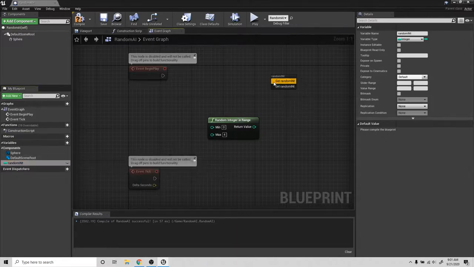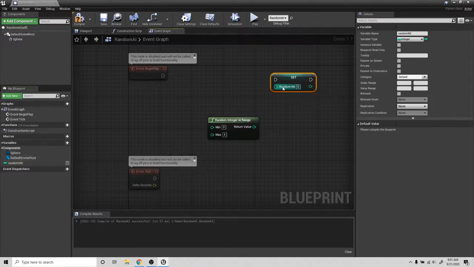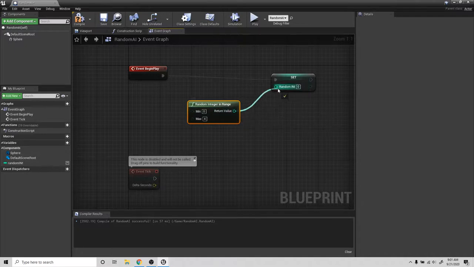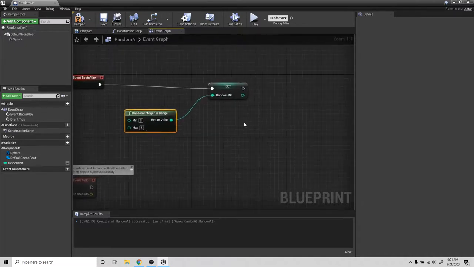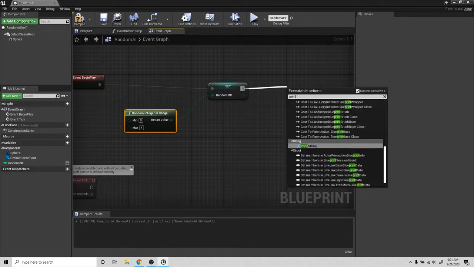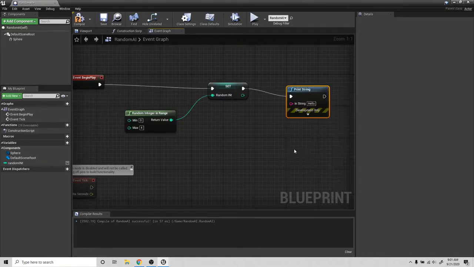We can tell it to set random int. We can connect it here, and then output that. And then let's just go ahead and print the string. So I'm going to compile this.